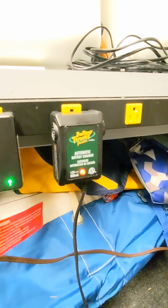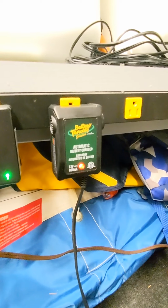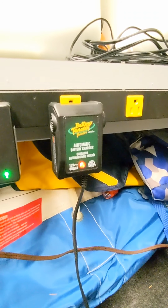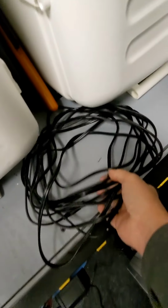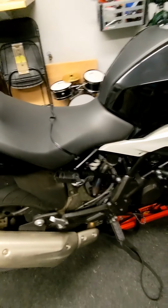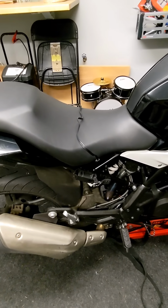So this will go blinking green once the battery's reached 80%. This will go solid green once the battery's topped off and this guy has stopped charging completely. And then depending on where I'm parked in the garage, I actually have a 25-foot extension of that SAE cord that'll let me put the bike anywhere in here that I want to put the bike and reach it with the charger. So why all this focus for the 310?